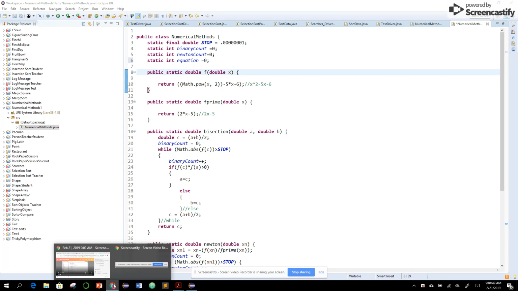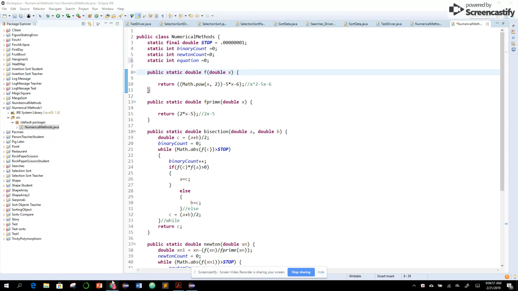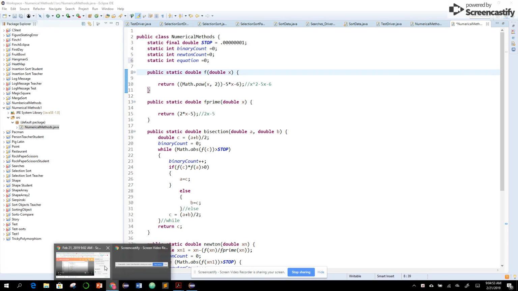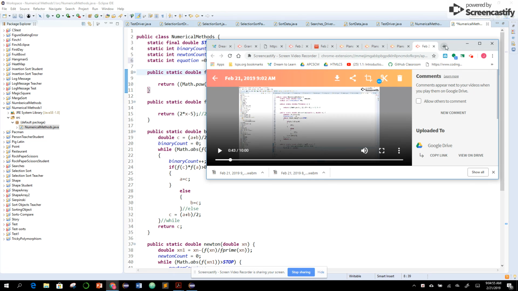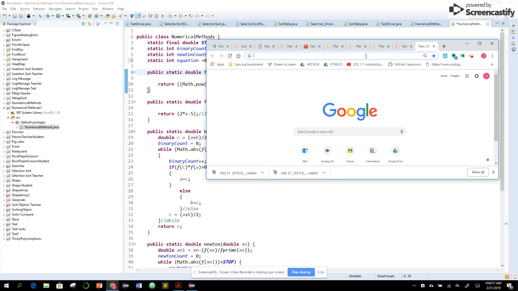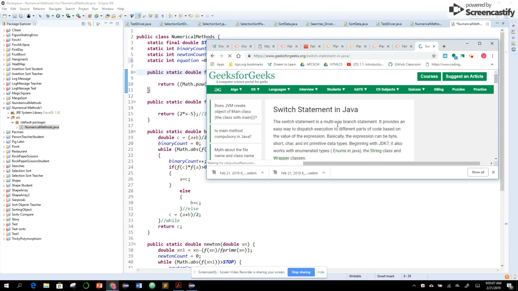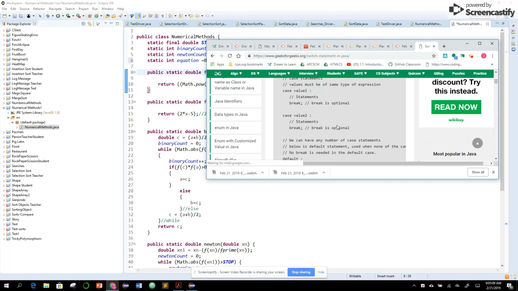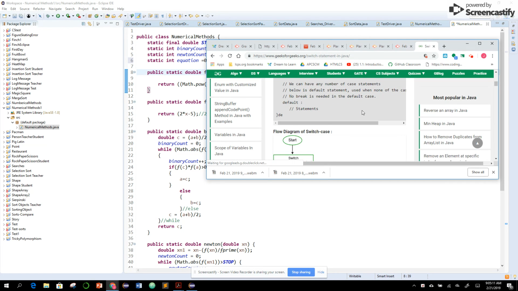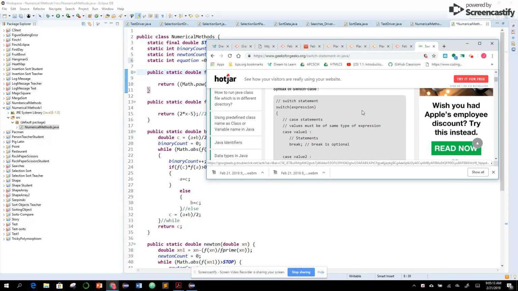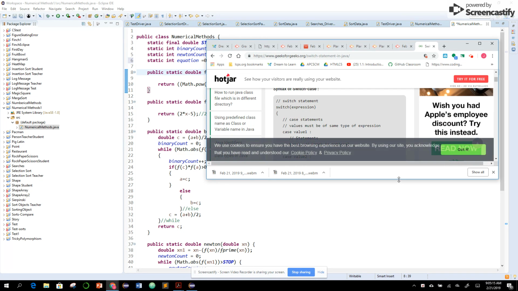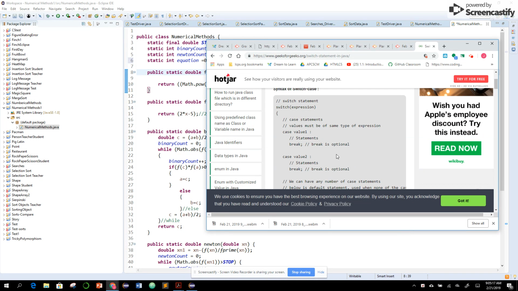So let me go online real quick and let's see if we can figure out what the syntax is for that. I don't know why I'm thinking case statement. Java, maybe that's an old COBOL thing. Oh, switch statement. That's what it is. All right, so it's a switch statement. Let's get a decent syntax. I just need something to copy in here.